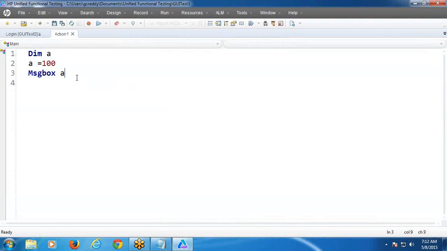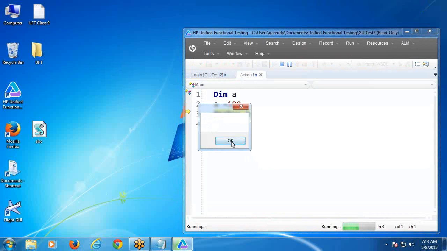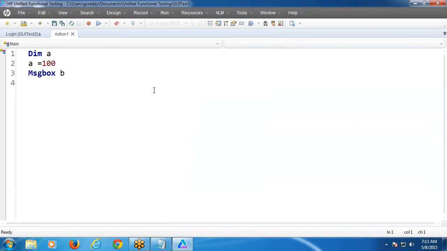Next, suppose mistakenly I used another variable name. Say at declaration time I used A, at value assignment time I used A, but at display time I used B mistakenly. Anyhow, VB script considers implicit variables. Means without declaration of variables also you can use variables. You can use them. Observe. Nothing.